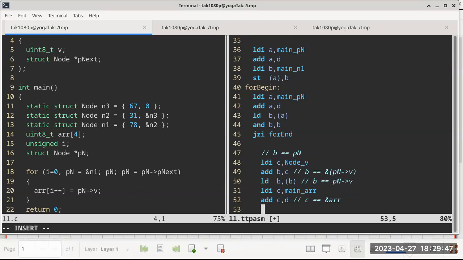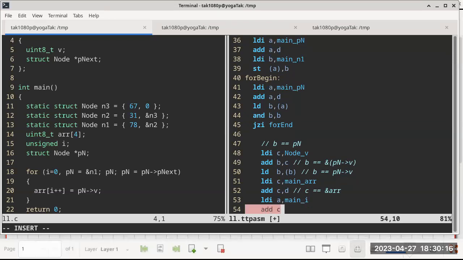Now we also need to know what I is, right? Because I is the index into the array. So we'll get I into a different register. We'll do LDI. I'm just thinking, do I need register A back? Yeah, I sort of want register A back. Well, that's not optimized. We'll just reuse registers here and worry about reloading something into the register later on. So we get to this. Now register A is the address of local variable I. Are we good so far?